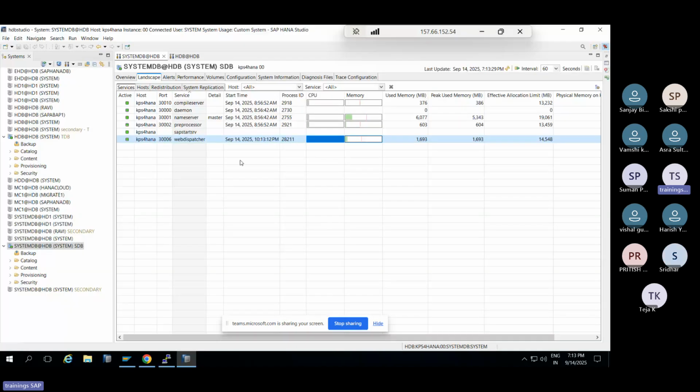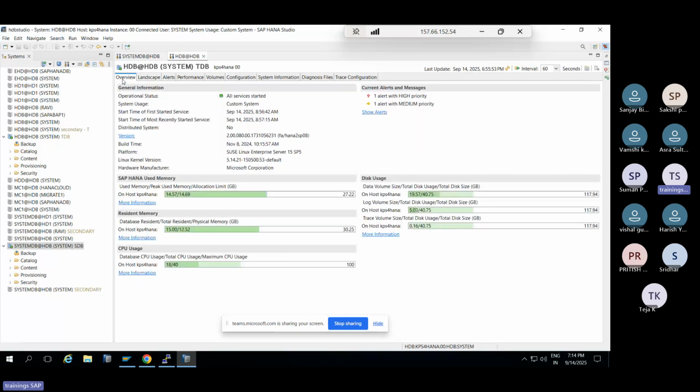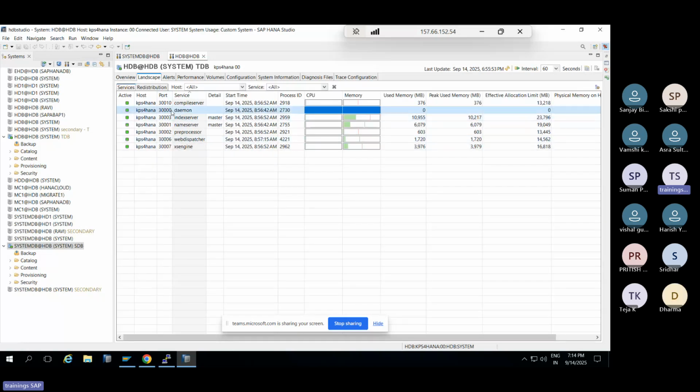So how did it get started? The daemon is taking care of this part. In our home, we know the responsibility of the mother, right? Similarly here, the daemon is like a mother. It will take care of all the process related statuses: stopping, starting, active status. It will do all kinds of work here. That is the work of the daemon process.